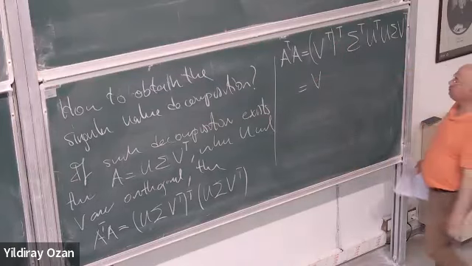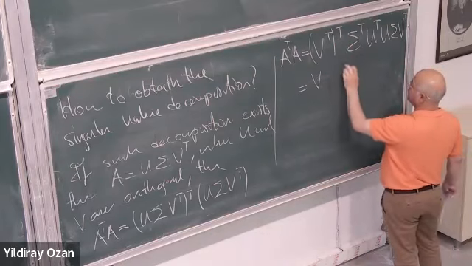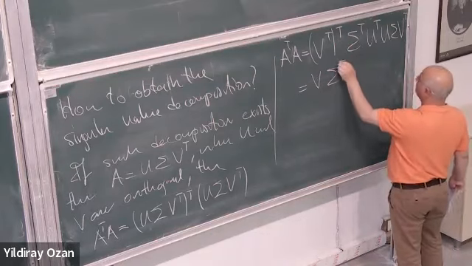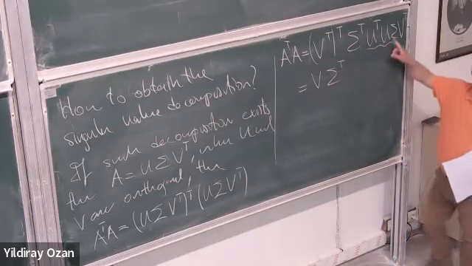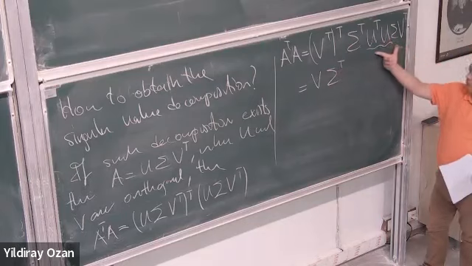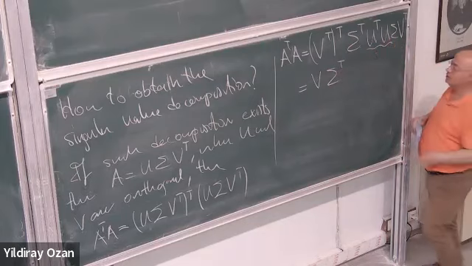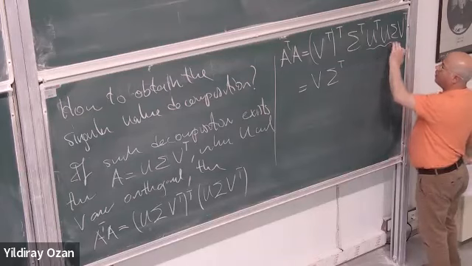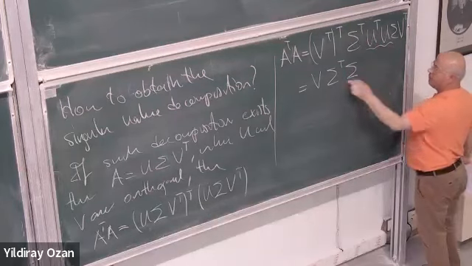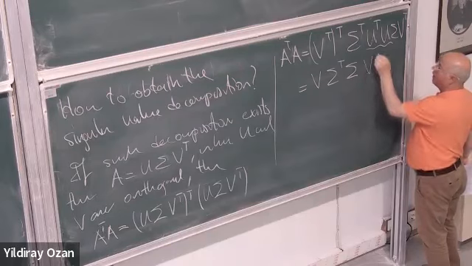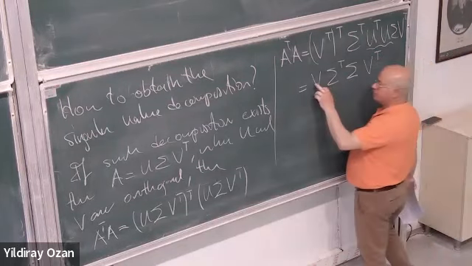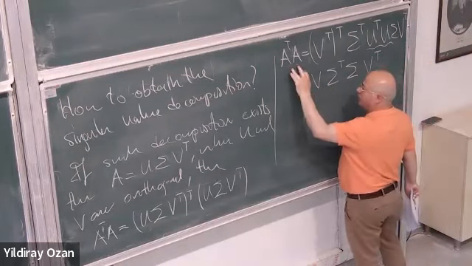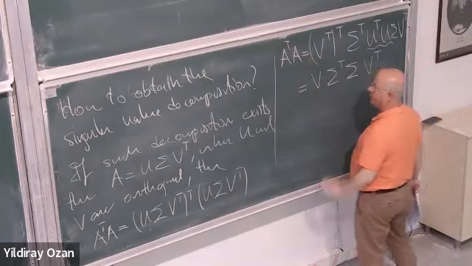The transpose of V transpose is just V, değil mi? Bu matrisi iki kere transpose ederseniz kendisini verir. Ondan sonra sigma transpose. I have U times U transpose. But we know that U is orthogonal, therefore this is identity, so I can just ignore it. So we have sigma and sigma transpose, and then we have V transpose. And then let me just write this as a single matrix.